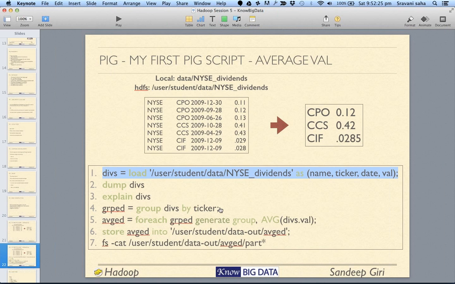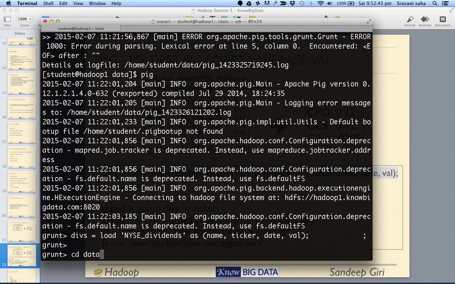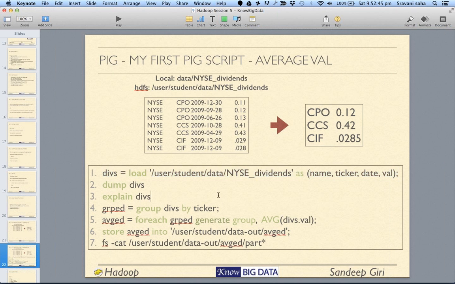Okay, so let me just take this. Yes, you can do it from the terminal, but that one takes too long and you will lose your patience.